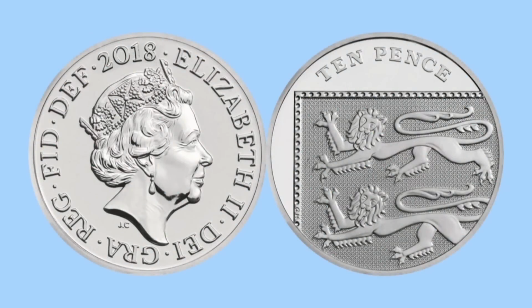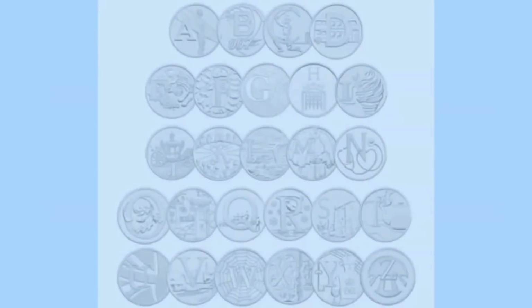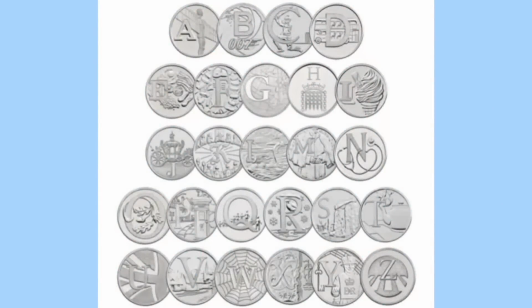We then have a long run of all the coins going into circulation until 2018, as in 2018, with now the new design of the shield, this coin did not go into circulation, as in its place, the 26 alphabet letters all went into circulation with individual mintages being quite rare, and even overall the whole set is fairly rare, and very exciting of course to find new different designs and commemorative collectible designs on your 10p pieces.